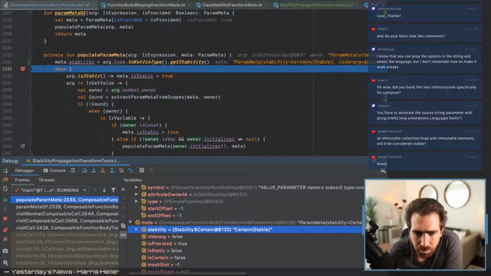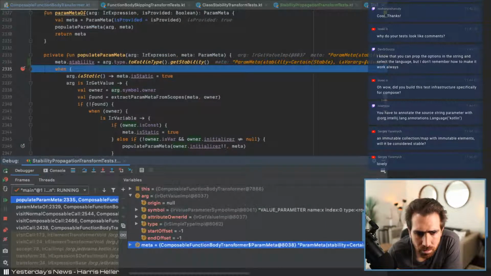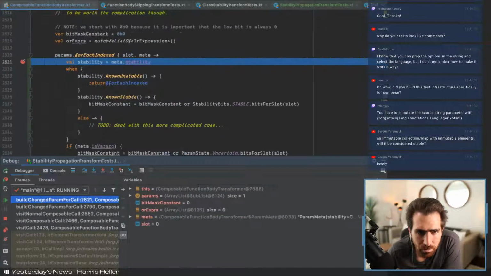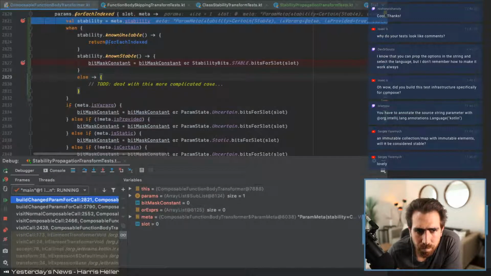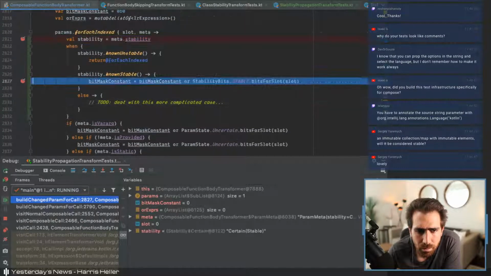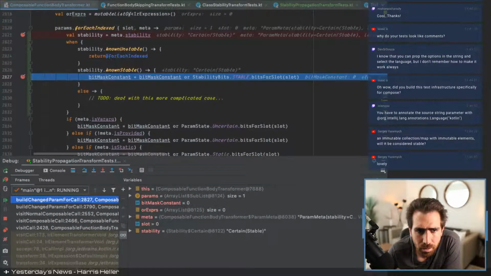Okay, that's what we wanted. And then inside here, at this point it's going to be known stable. So we should hit this. Yeah. All right.